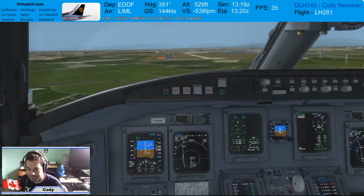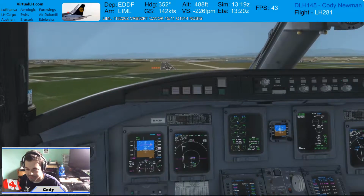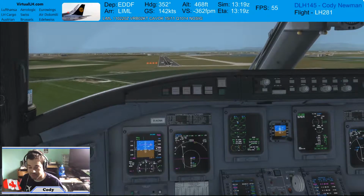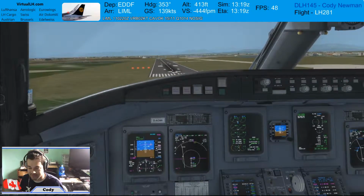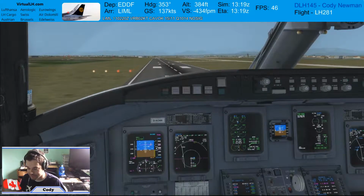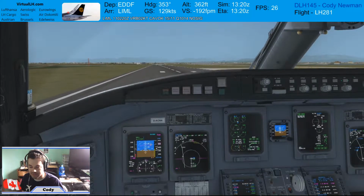Minimums. Yeah, at least my speed right now is where it should be. Minimums. And now the speed's slow because I'm trying to hold the nose up. It's going to say minimums a bunch of times because it's like, what are you doing, bruh? Minimums. Yeah, 100. A bad landing is about to happen here, everybody. Not in the center. Minimums. 50. 40. Low as hell. 30. 20. 10.